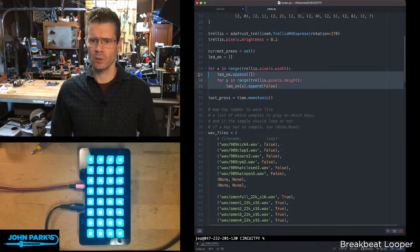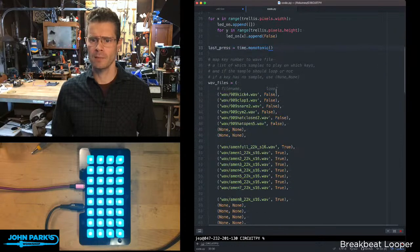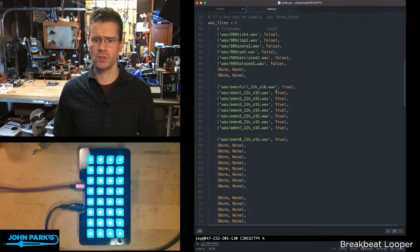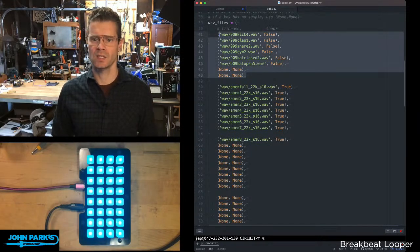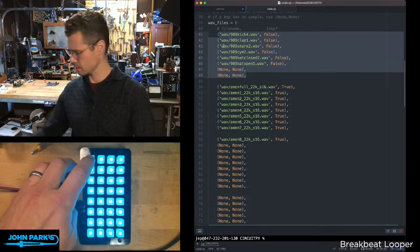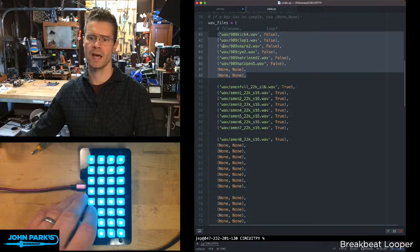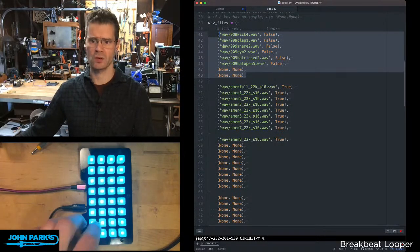Then we do a little light show at the beginning when it starts up, some timing stuff, and then here's the wave file. So you can see right now this is set up as these four columns of eight samples each. There's that, I can turn this back up: the kick, clap, snare, cymbal, closed hat, open hat, and then these two blank spaces are none and none.